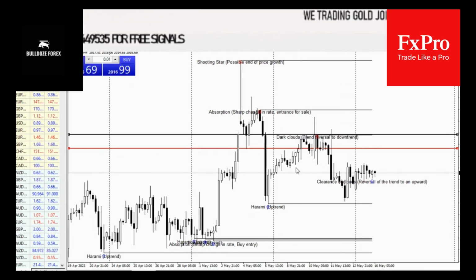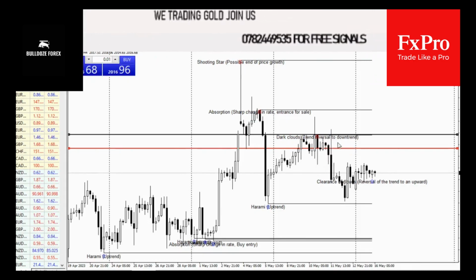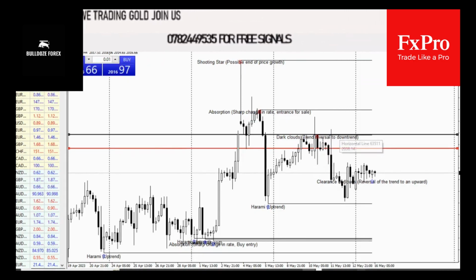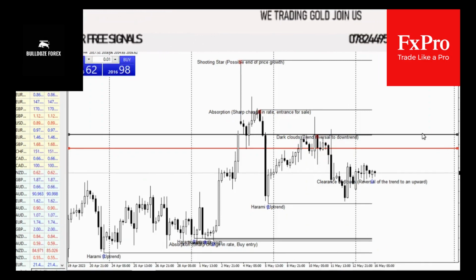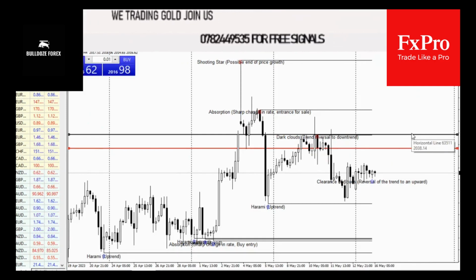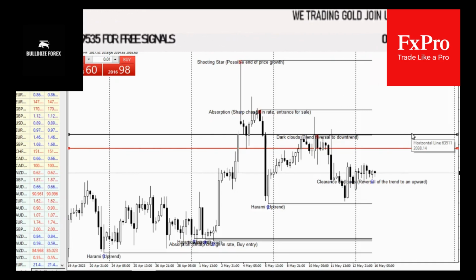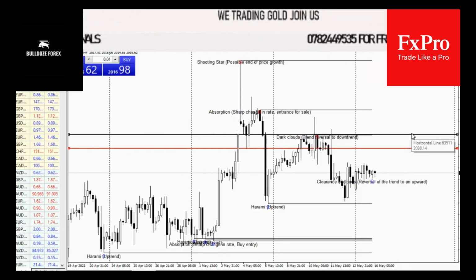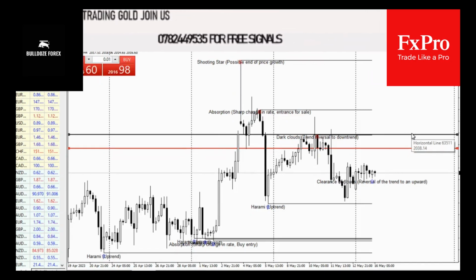So look what happened. The market consolidated until it took its direction to the bottom. So your virtual stop loss is here at the black line at the resistance. When I say virtual stop loss, I'm not saying that it's a stop loss you go and input on your trade. It's a virtual stop loss that you keep in your mind so that you don't close your trades when the banks are trying to eat you out.